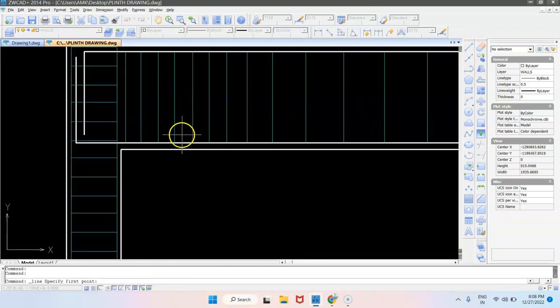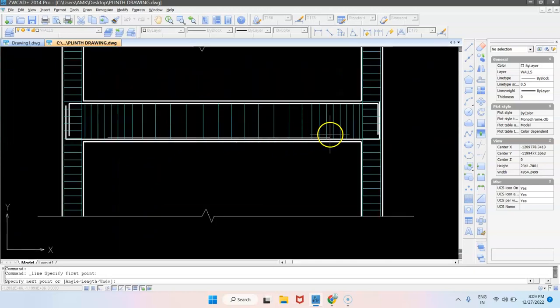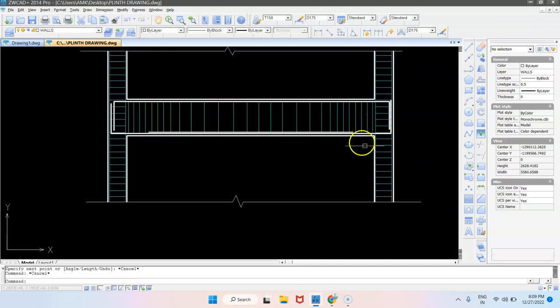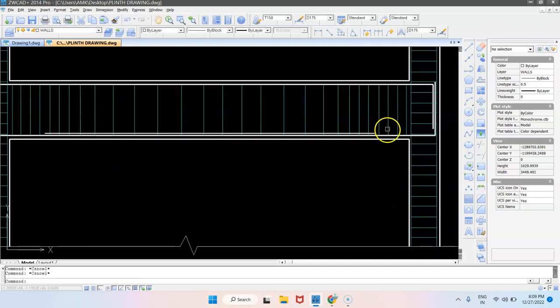So let us say that we have got, let us assume that there is some distance here, and on top of this we will be drawing the curtail bar, somewhat like this. So this is going to be called as a curtail bar, and we can show it like this.